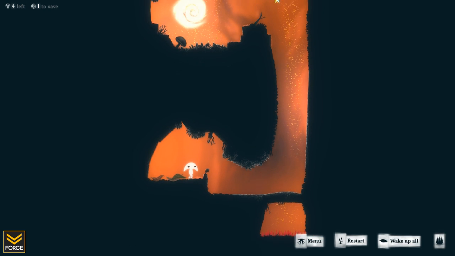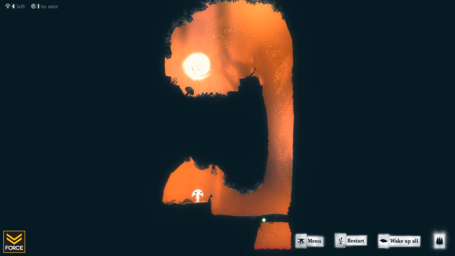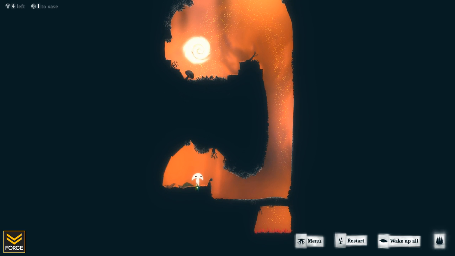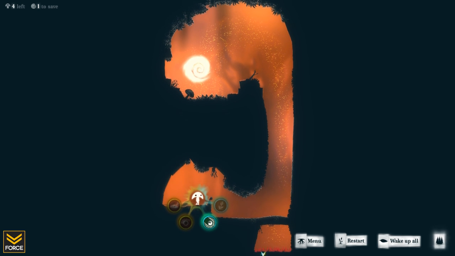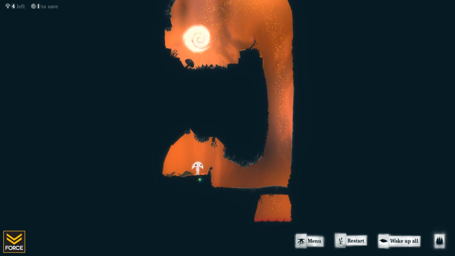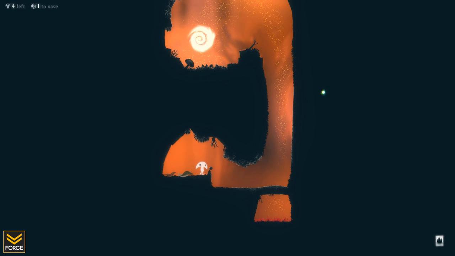Okay, so let's go ahead and take a look at this one. We do a quick pause here. So we've got a gust of wind going upward. What do we have for abilities? Just the ability to drill. Well, this one seems really basic, right? Now, we're gonna notice here though, let's take a look. I think this level had a certain name. All right, let's drill this across here.